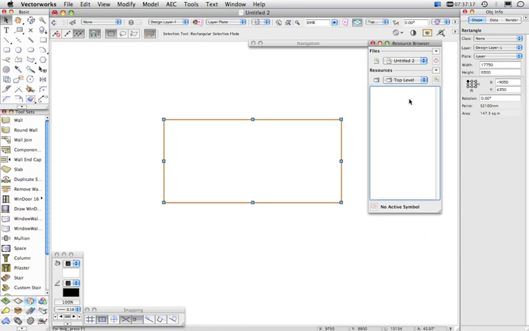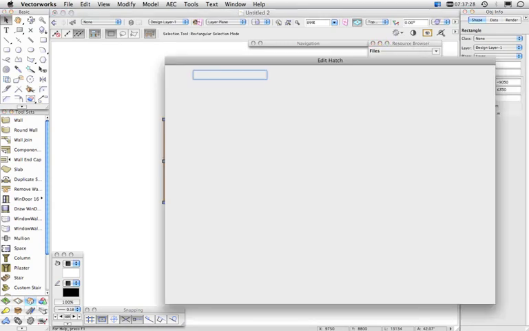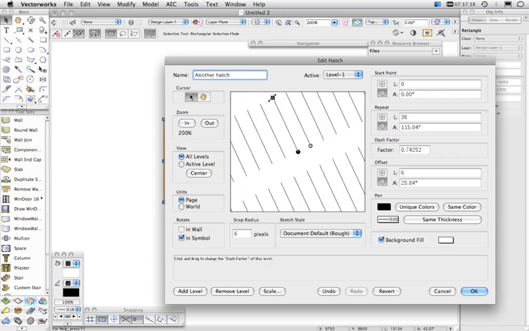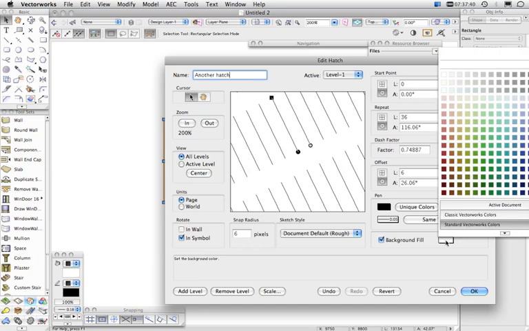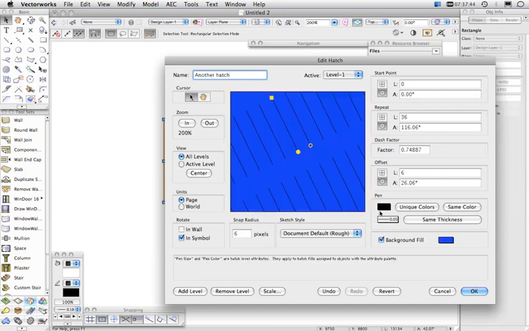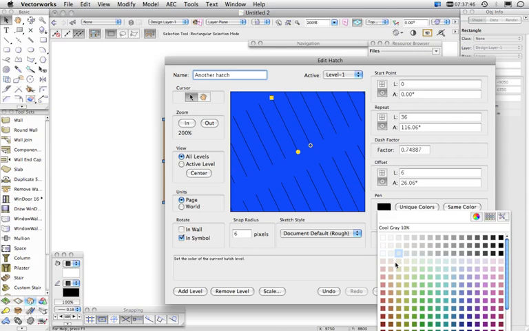So let's go ahead and create another hatch in this file. So we'll go up here, new resource, and call it choose hatch, and we'll call this another hatch, and again we'll just make some fairly random changes here. This one we'll give a blue fill to.